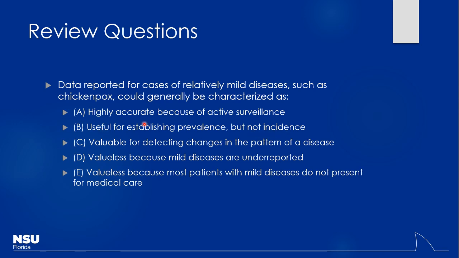However, what is it useful for? When we look for changes over time, right? If all of a sudden a bunch of people are showing up with really severe cases, then that would spark some interest, right? So it's good to look at normal average trends, even though you know it's underreported. You want to look for changes over time to see that, okay, something weird's going on here, or maybe cases have gone down significantly, whatever the case may be. They still have some value, but they're not going to be as good as true active surveillance. But that costs time and money, right? Okay.